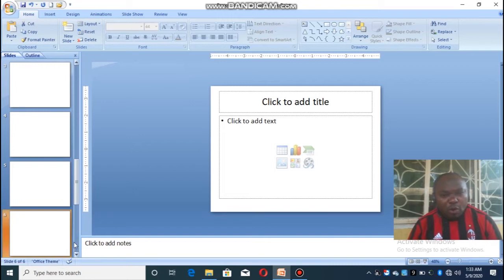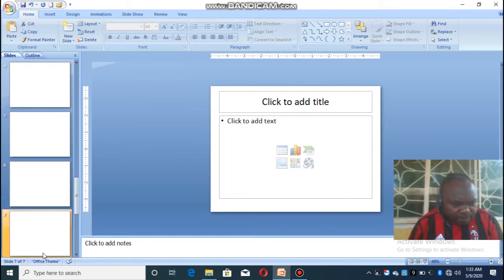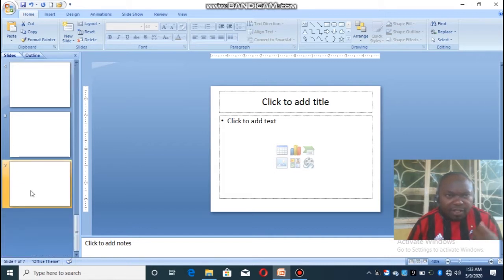So we've said you can create a slide by going on the home tab, we select new slide, or we can scroll down under your left taskbar, you right click in space and select new slide, or you can press Ctrl M to create a slide. So we have created almost 7 slides in our presentation. Then just imagine we wanted to create only 4 slides, but we have 7 slides.